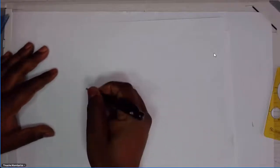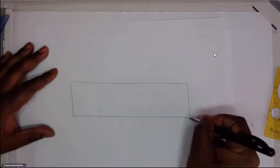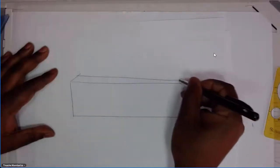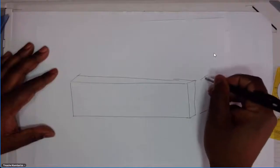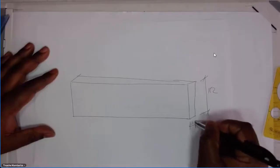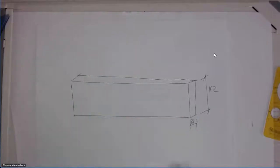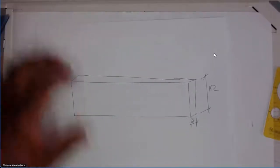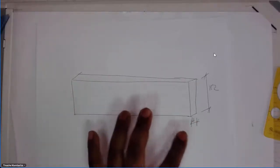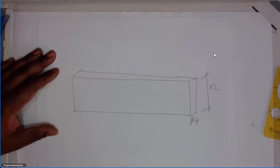What we intend to draw there is, let's say you've got a piece of timber, right? And this piece of timber is 152 and it is 38 wide. So what we are doing is we are taking these pieces of timber and we want to form an arch. We're going to cut this timber into smaller segments, which if joined together will form a continuous semicircle.